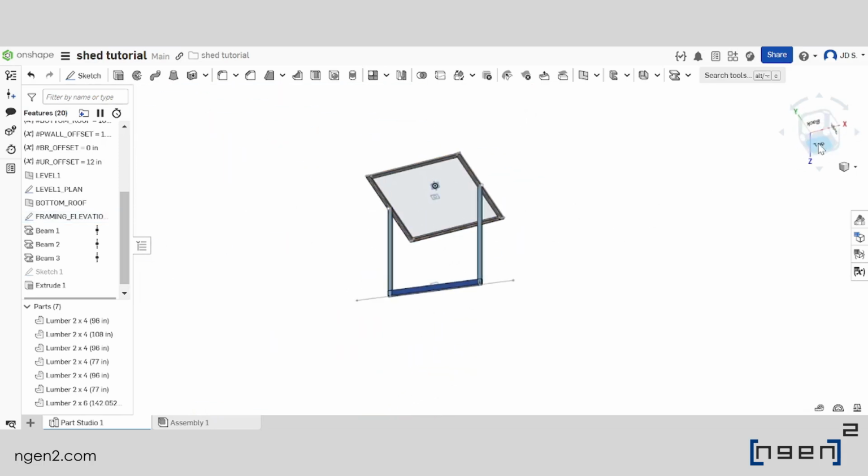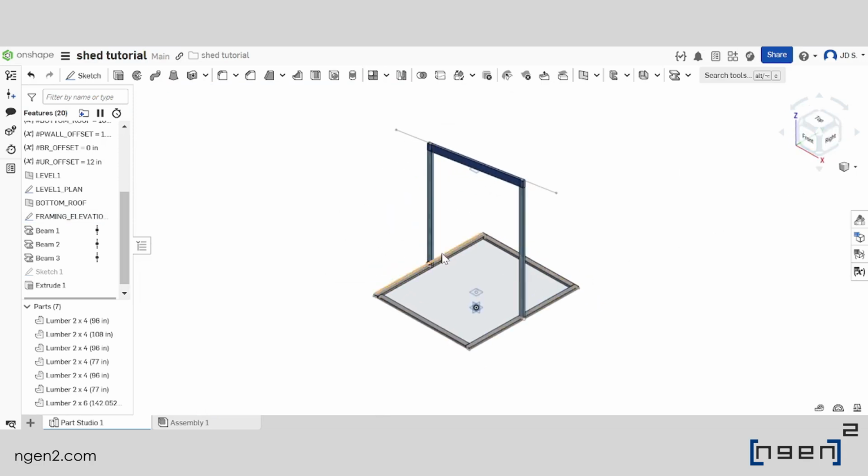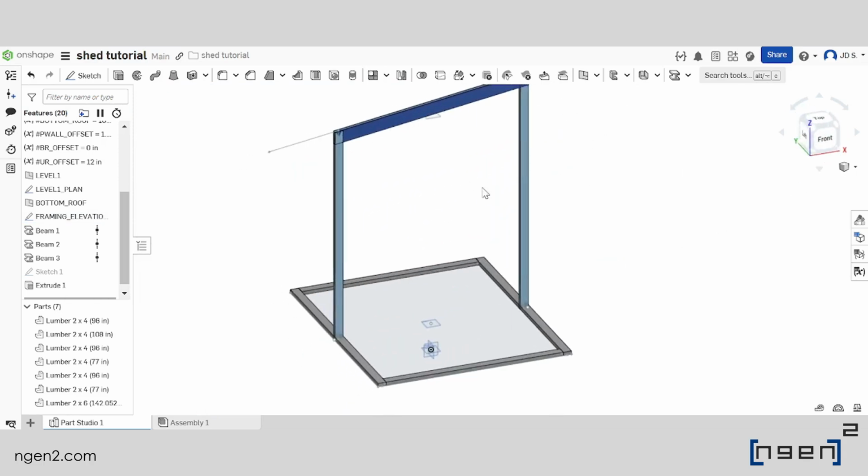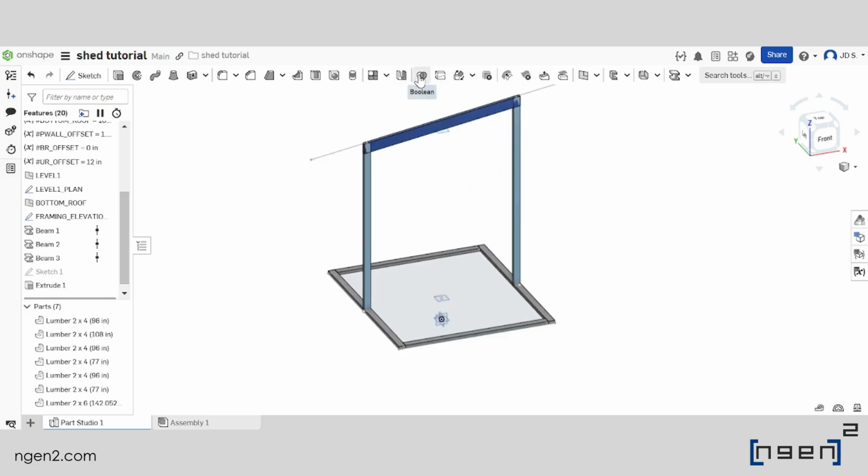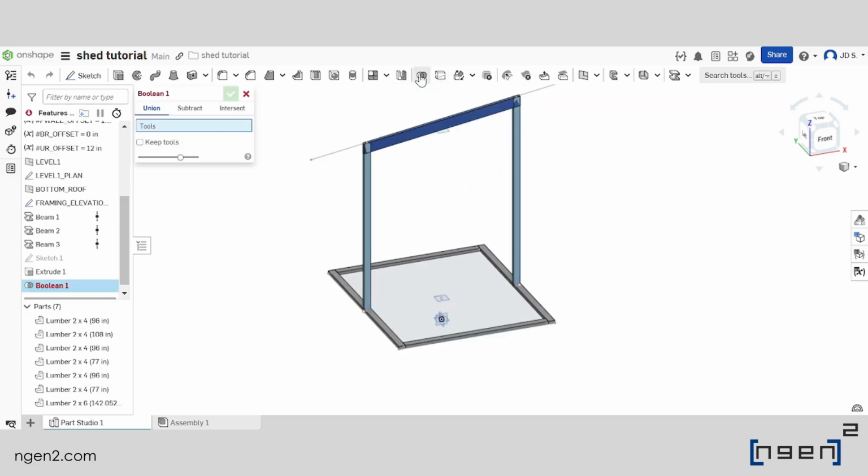To reset the view, we will right-click the cube on the top right and click isometric. Now to get rid of the clashes, we will click the Boolean feature, subtract. We will check the Keep Tools button.